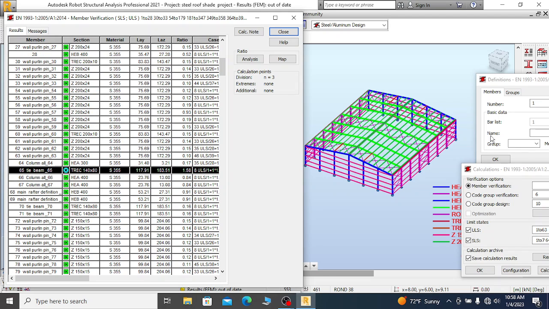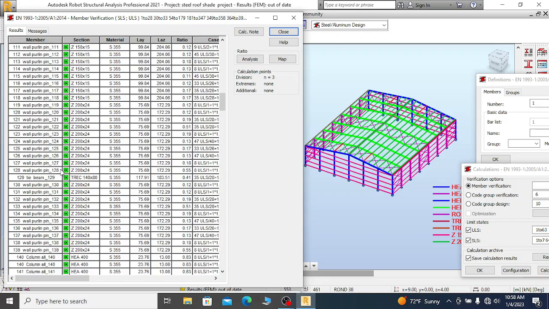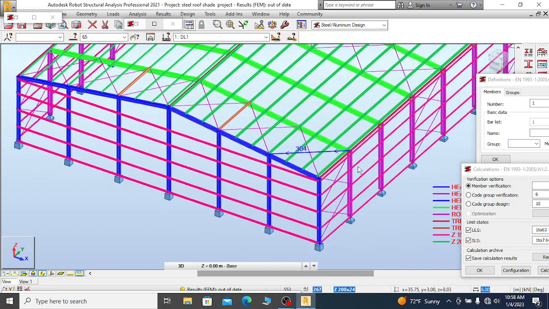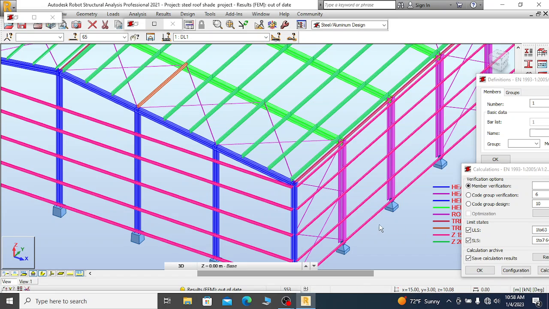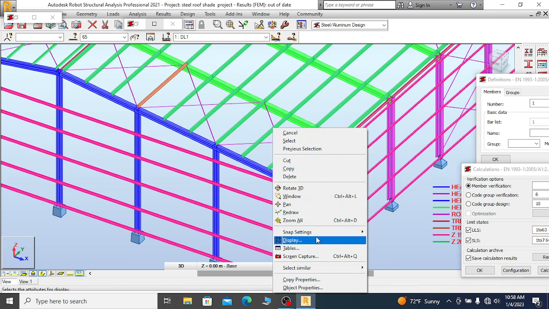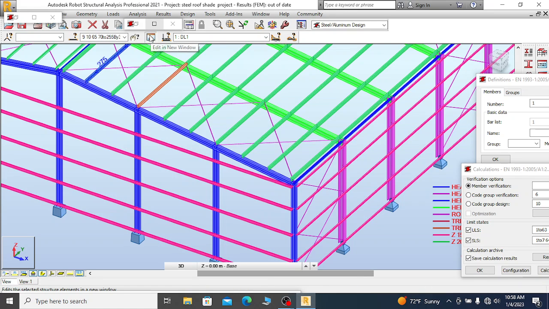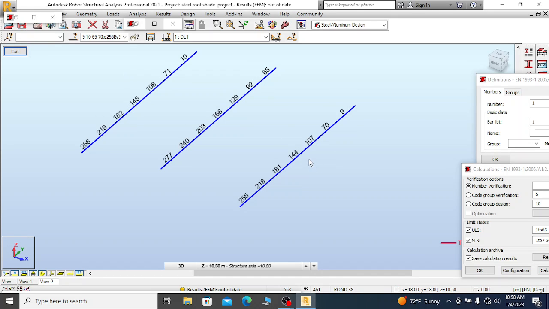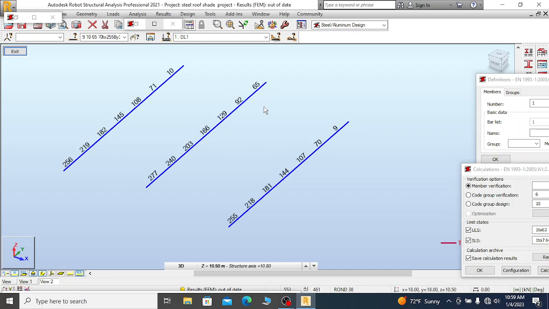Now, T65, tabbing 65, and here go down. It is 277. 65 here. Okay, so I think it is difficult to select here. Just now let me select the tabbing here, the cross section, and open a new window. So now show the member, the part number here. Okay, now here there is not that member here.